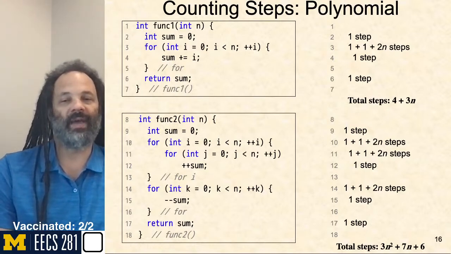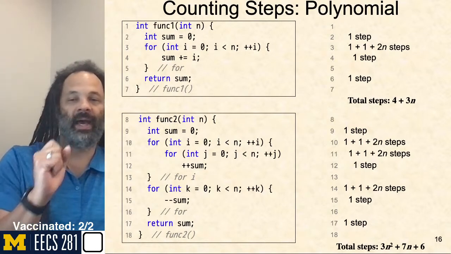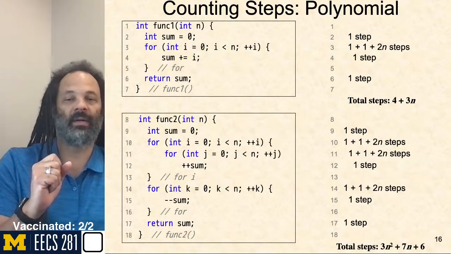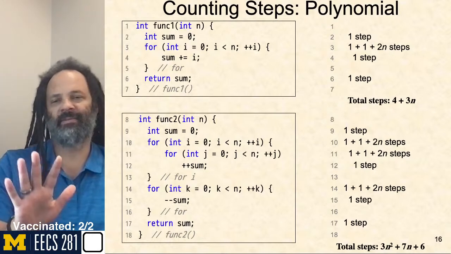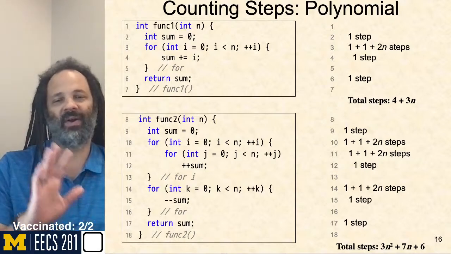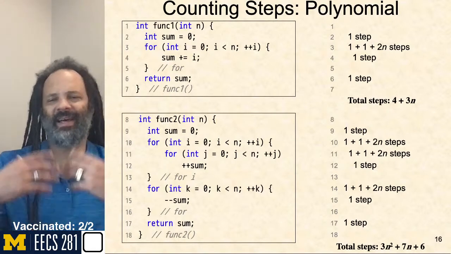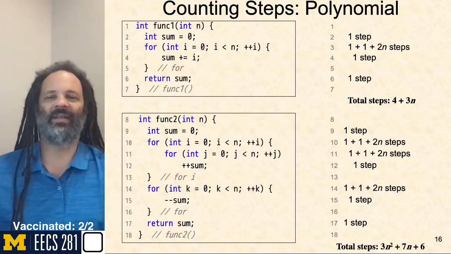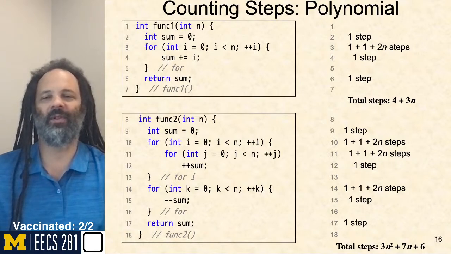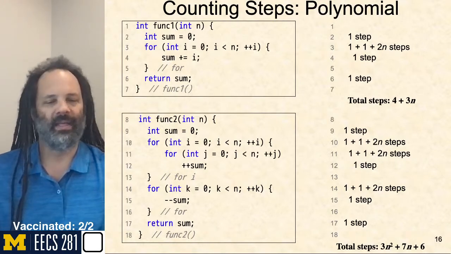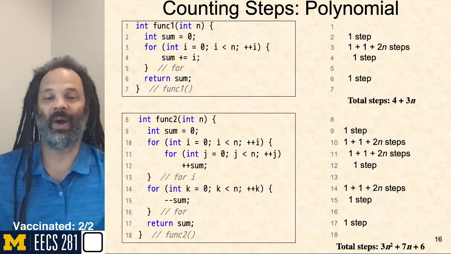How about this next one? Here we see that we've got sum equals 0 again in line 9. That's a one-step deal. There's a for loop in line 10, and these are beautiful for loops. I love a for loop that says i equals 0, i less than n, plus plus i. That's how you should write for loops. Anytime you write something else, you've got to be really careful when you start trying to write for loops that go backwards with decrement. You need to do it from time to time, I won't disagree, but you just have to be careful.